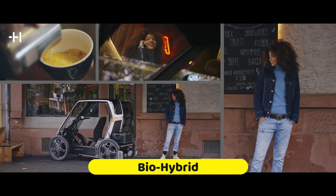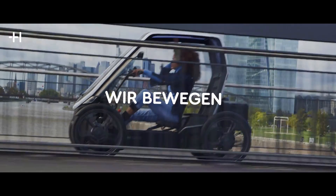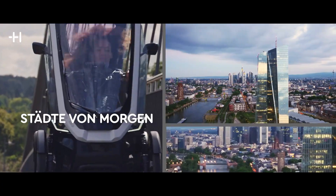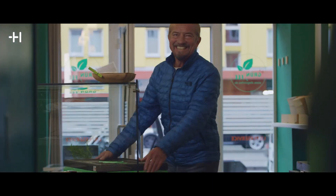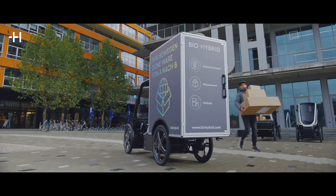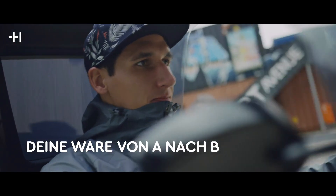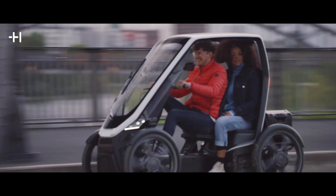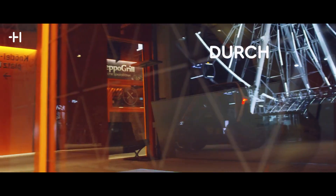The Schaeffler Bio Hybrid is just one example of a new kind of personal urban transportation. With bio hybrid automobiles, you have the speed of a bike and the stability and protection from the elements of a compact car in one convenient package. These cars run on a hybrid system that combines human strength with an electric motor. They take up very little room in parking lots and can be used on bike lanes without a driver's license.